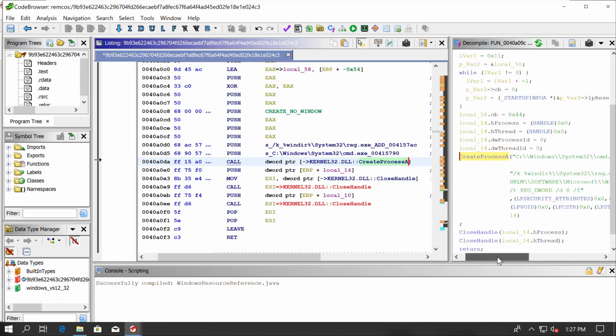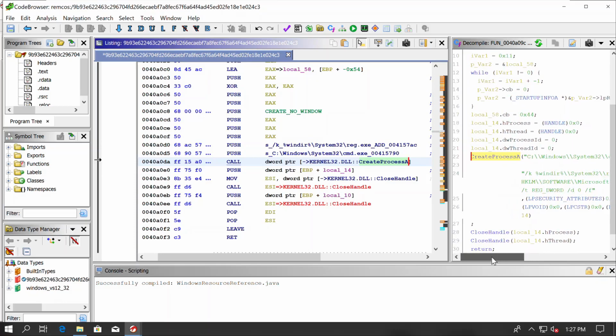What's interesting is that the decompiler output stays in sync with the changes made within this listing view. This would explain why CREATE_NO_WINDOW appears as an argument to CreateProcessA in the C representation. Any changes made to the function, variable, or argument names in either the listing or the decompile view will update in the other window.